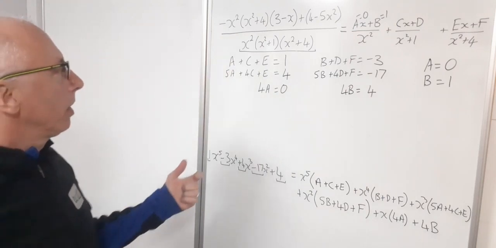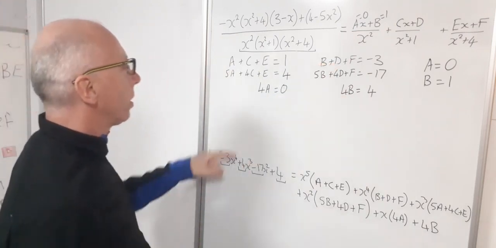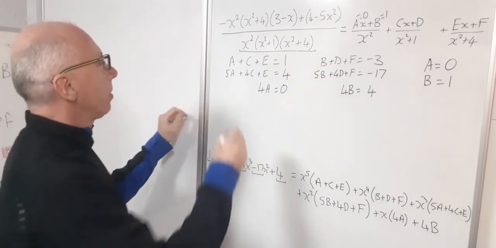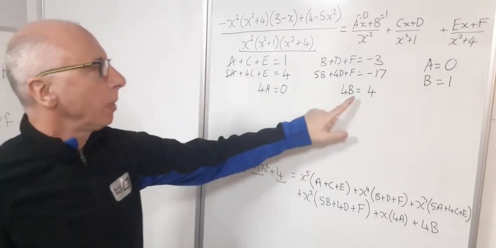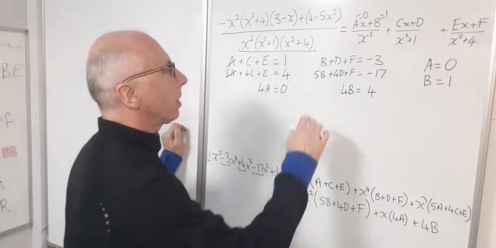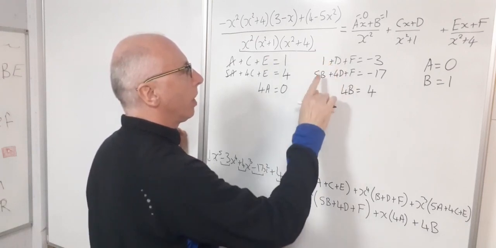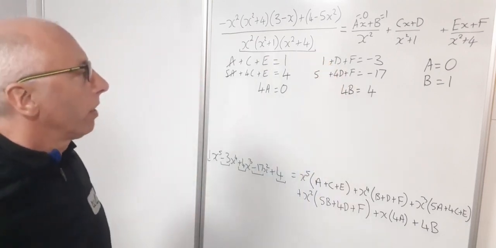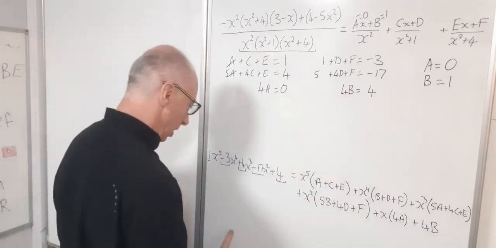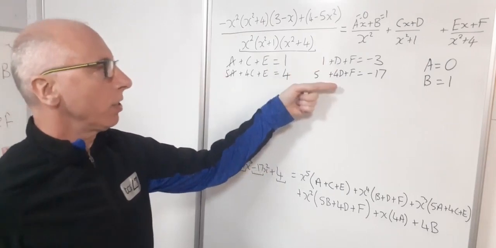Right, so now we know some values here, so let's plug them into our equations here. So if a is 0, these terms here can all cancel out. And if b is 1, we can just change this to b is just 1. So that can just become a 1, and that can just be left as a 5. Okay, right, let's take these off the board. Okay, now we've got to do something with these equations here.